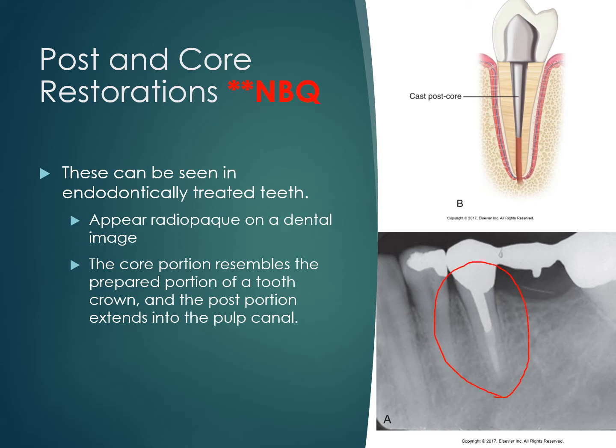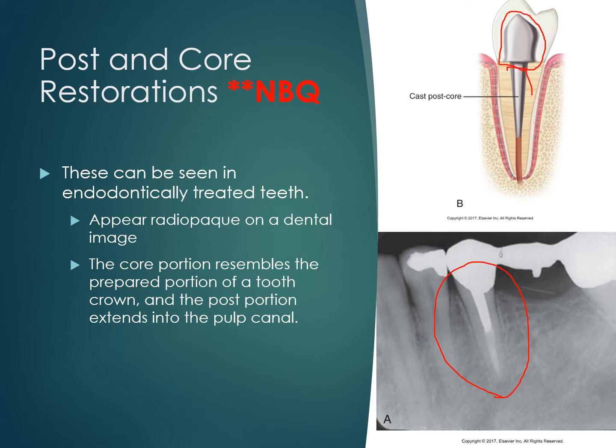So this bottom part right here you can see is not as radiopaque, and you can see that this is more made of gutta percha. Okay, we'll talk about gutta percha in a while. And then the top part is this post. Now, it's going to appear radiopaque because it's usually made of metal. And so the post sticks down into that root canal, into the part of the treated tooth that it can fit into. And then the core refers to this section up here.